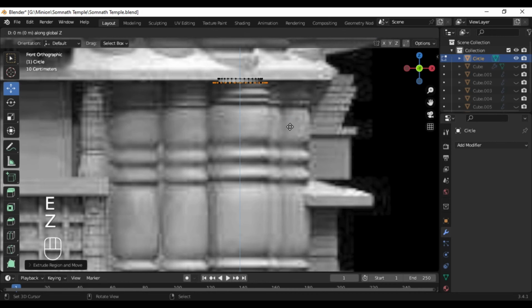You can just keep on extruding the circle and try to match it with the reference, and that is the only process. So just keep on extruding, and I think I must fast forward this process as it is very simple and you can just follow it.